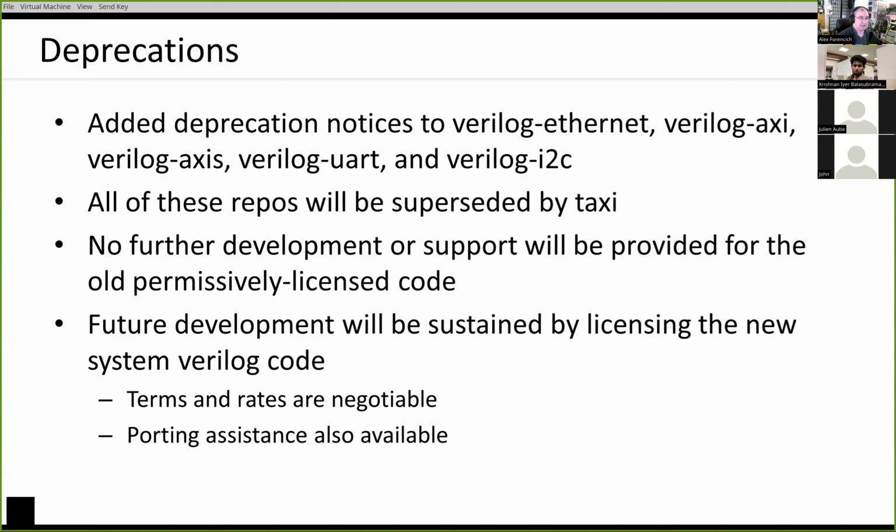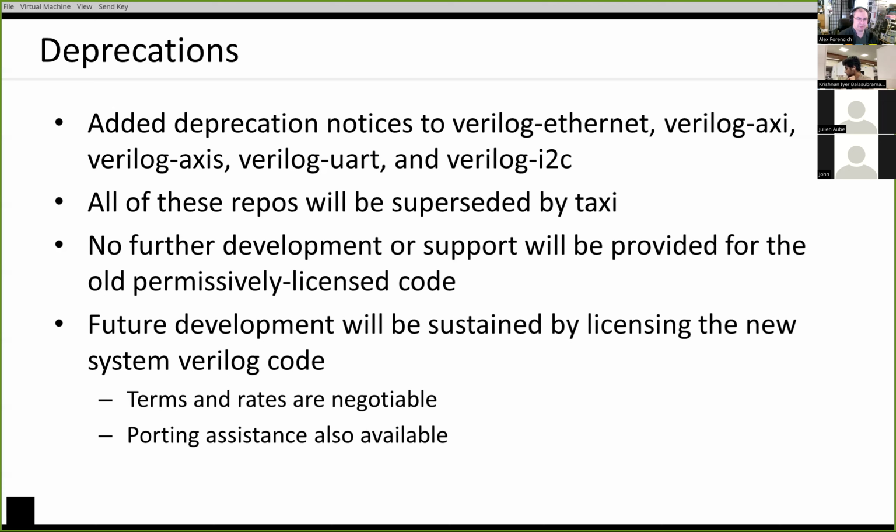And this is, I suppose, one of these good news, bad news sort of things. Bad news, no more support for the old code. The good news is that if you do want to use this code in a commercial application and you want it to be available in the long term, the easiest way to do that is to license it. If you guys are paying my salary effectively, then I'll be working on this as long as I possibly can.